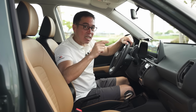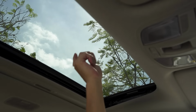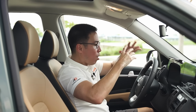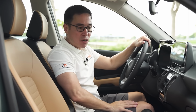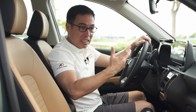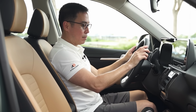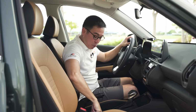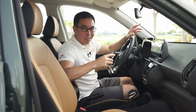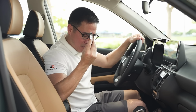And inside this car, at this price point, you've got a sunroof, baby. Obviously, inside the top of the line also, you'll find all the advanced driver assist systems that you could ever need or want. And of course, the 6 speakers to keep you company inside the automobile. And then there's also the bonus of, it's quite warm, I'm going to close this. If you do want to start the automobile with the air conditioning turned on, there is a remote start available for this car. At this price point, I think that's unheard of.